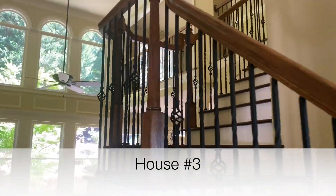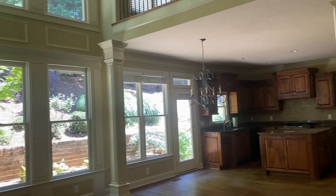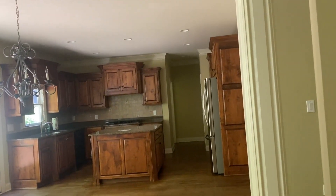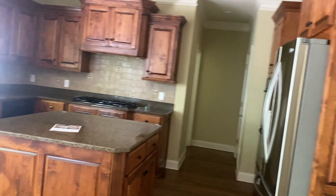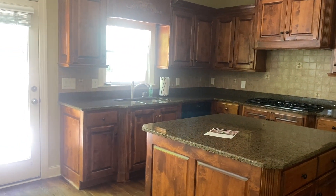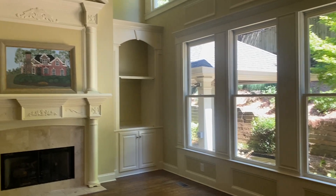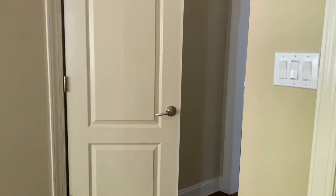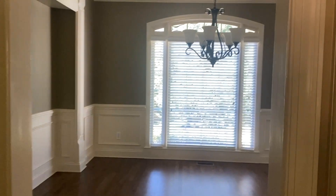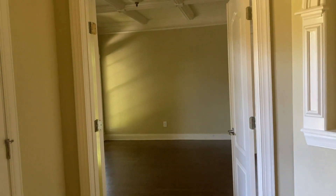Now let's look at house number three — this is an older home with some beautiful features. When entering, the staircase is right there by the door, and you walk back to a two-story family room with beautiful windows and open concept right into the kitchen. The island was very big; I would do some things to brighten up this kitchen — maybe the backsplash — but when you turn around and look into that two-story family room, absolutely beautiful. The dining room is right by the front door.